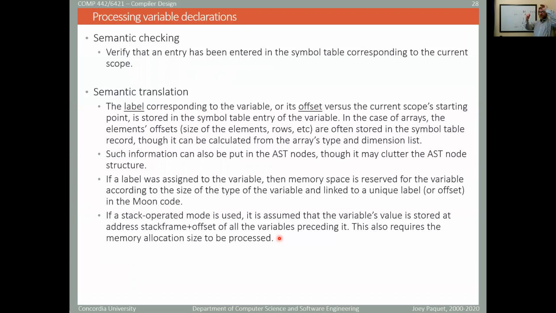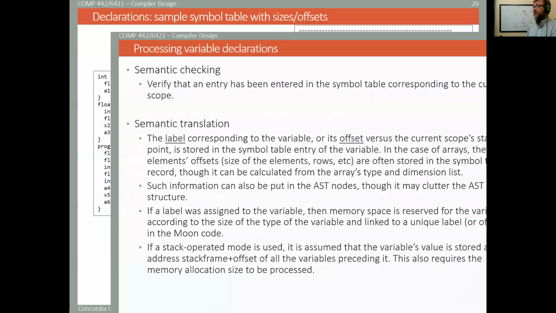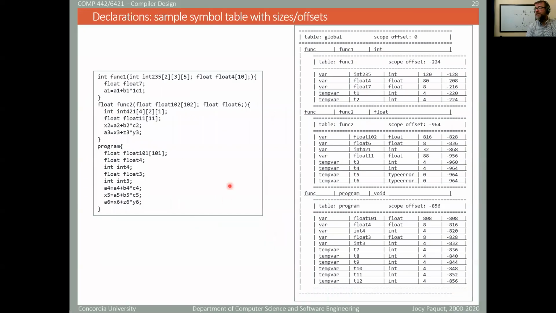So you're going to refer to the starting address of a certain composite variable, such as an object. You're also going to know what is the offset of a certain member inside of this object with regards to the starting address of this object. That's what I mean here by stack frame plus offset. Stack frames and so on, we're going to cover next week in the next lecture.